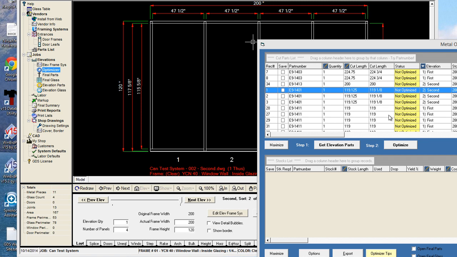So hopefully you followed that. But that's what's happening. That's what the computer is actually figuring. And in this case, it's figuring the opening size is 120. The combination of the subsill and the sill component is 2 3/8. So it's 120 minus 2 3/8. We're taking away another 2 inches for the head receptor, and then we're adding the 1.5 inches.